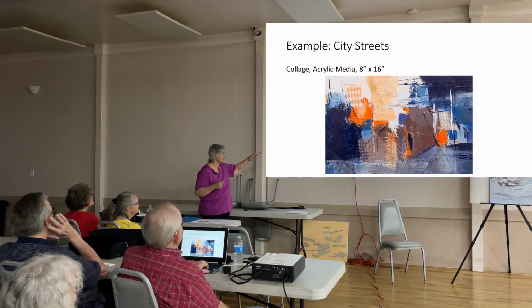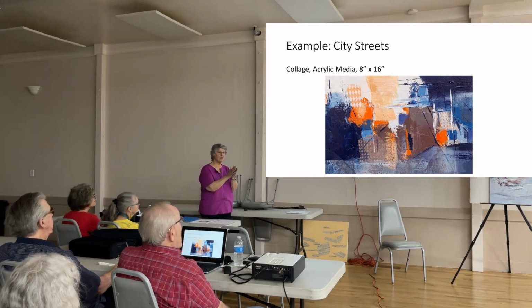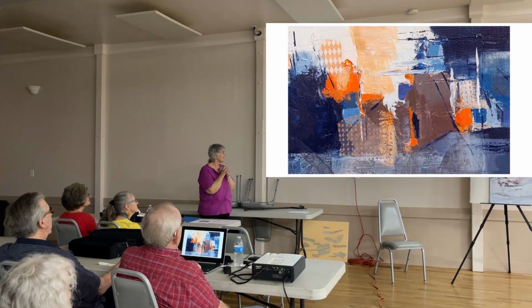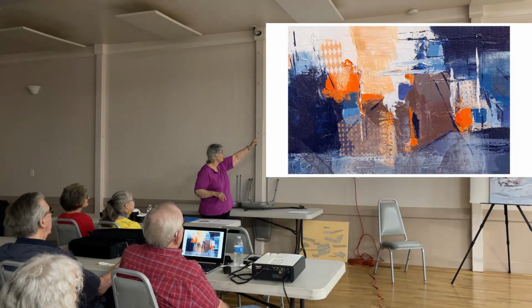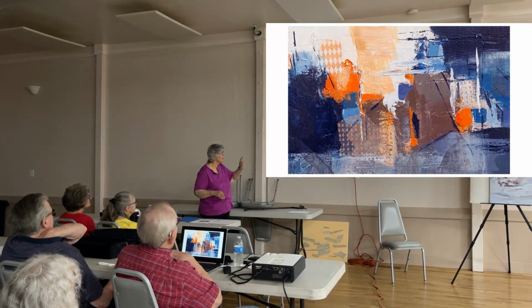So this isn't very big, but on it I tried a lot of different textures and collage things, and I wanted to show that to you. So I think we have a blow up of that, right, Bill? Thanks. So here you can see there are stencils that I did on tissue paper and glued to the painting, there's rough areas across the bottom.